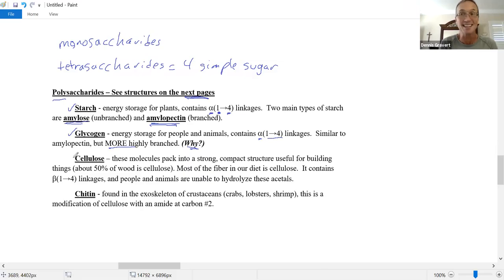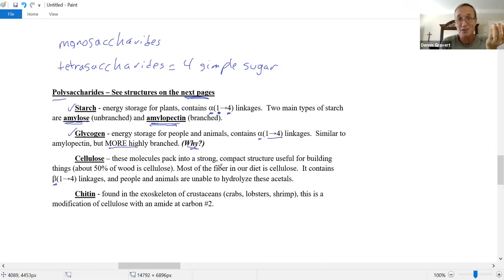Cellulose, still taking glucose, connecting glucose, glucose, glucose, unbranched, straight chain, but now we're going to do it through a beta glycosidic bond. And you remember people who are lactose intolerant, they can't cut that beta glycosidic bond between a disaccharide? Some people can. If you're not lactose intolerant, you can still break the beta glycosidic bond of lactose. But that enzyme, nature's catalyst, can't break the beta glycosidic bond of cellulose.